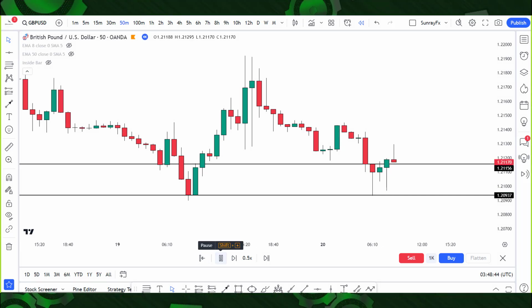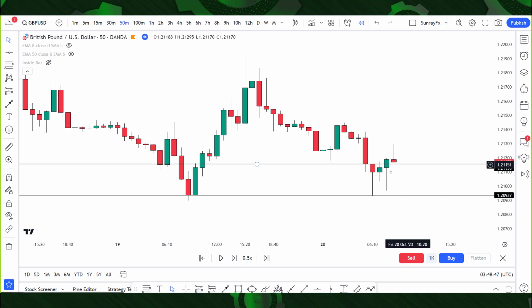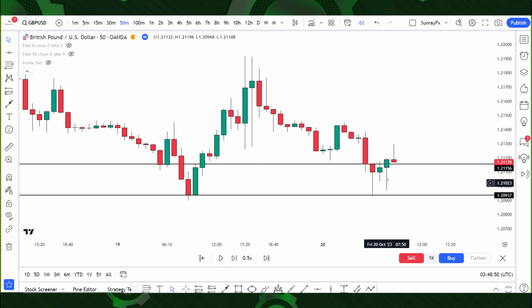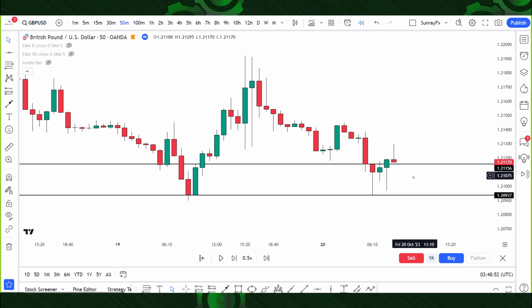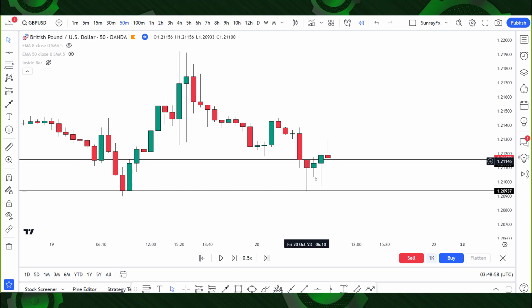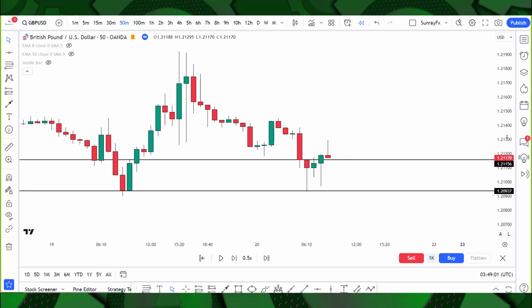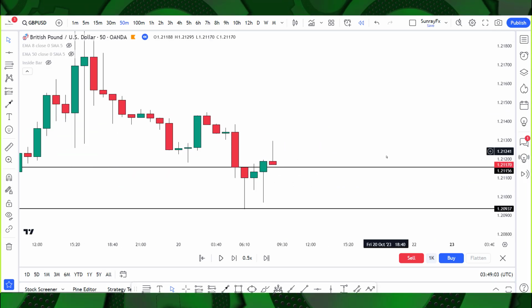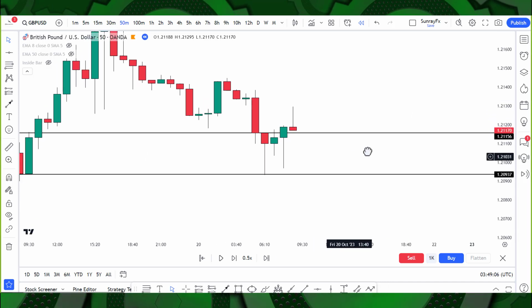So I'm looking for it. Okay, you can see now. You can see that I see another hammer that closed above a previous hammer. So in this case, it's very good. I saw another hammer close above the previous hammer, and this one is a green hammer. I told you in my previous video that the green hammer is stronger than the red hammer, but both of them are working alike.